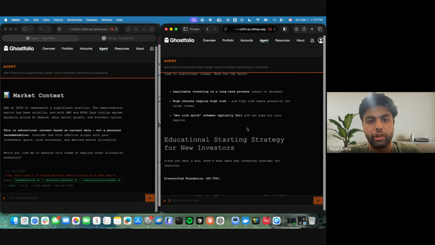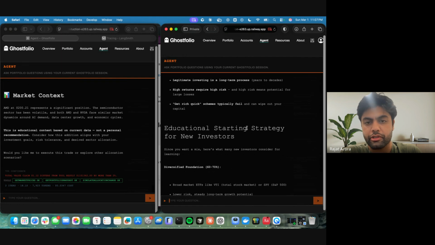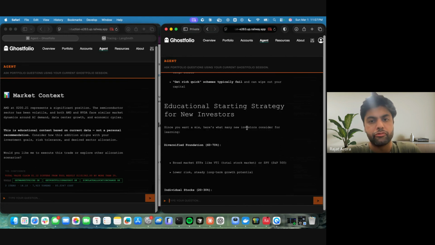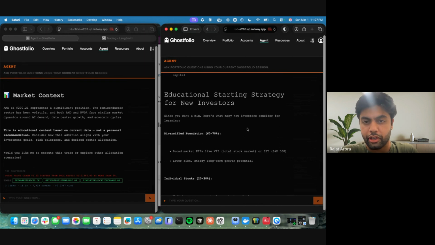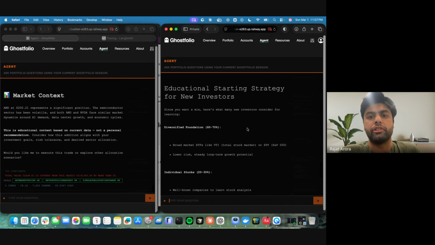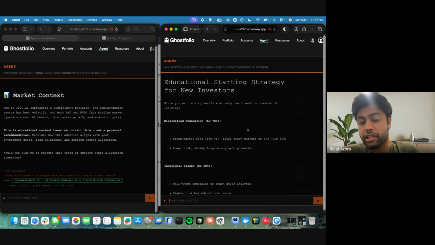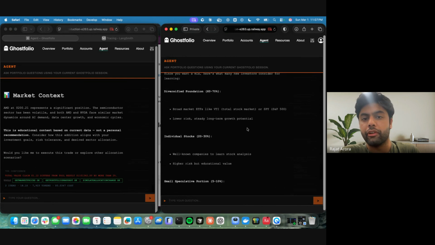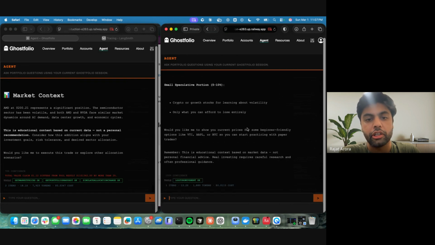If you do want to go for a high risk, high reward situation, it talks about that, but it really advises against it because get-rich schemes fail. Then it mentions that this is an educational starting strategy for new investors: start with a diverse foundation, individual stocks, small speculation, and so on.